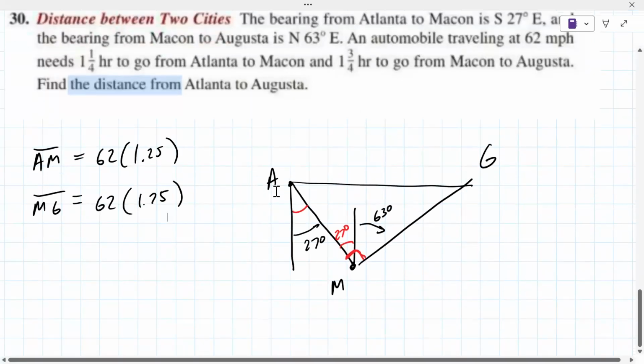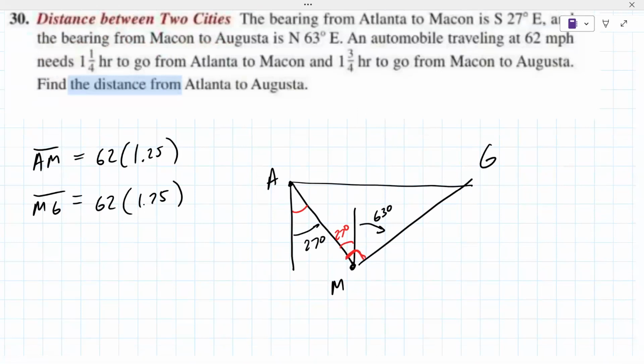Okay. So I mean, maybe we ought to do 20. So when I look at 28, see how there's a 64 and a 26. Those are going to add up to 90. It's going to make some sort of a right triangle. Same with 27. There's a 52 and a 38. Those are going to add up to 90 to make sort of a right triangle. So when in doubt, I guess make it a right triangle.